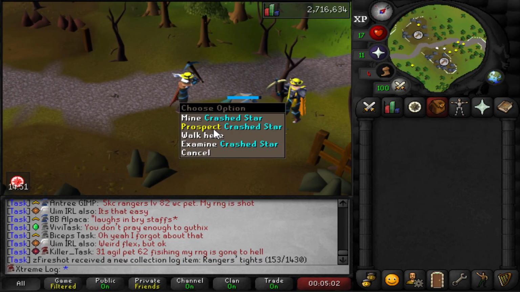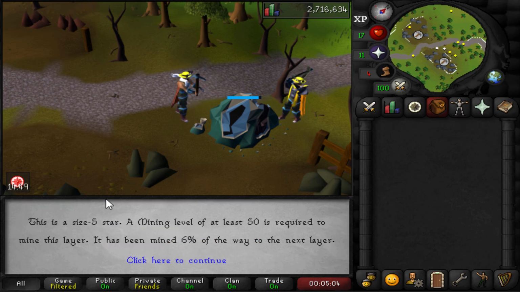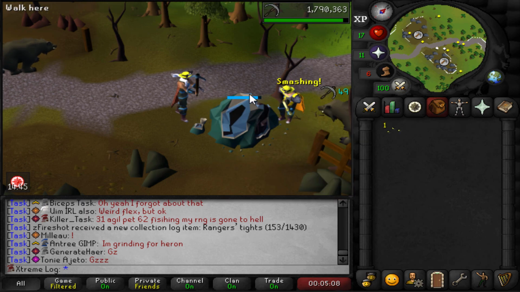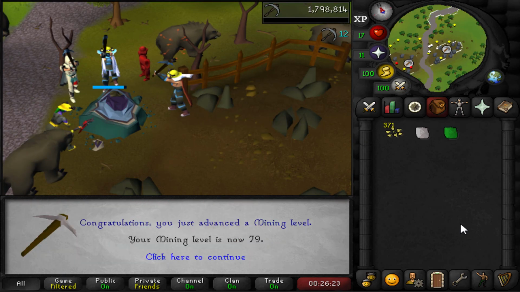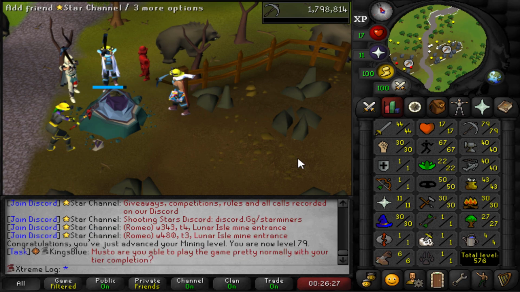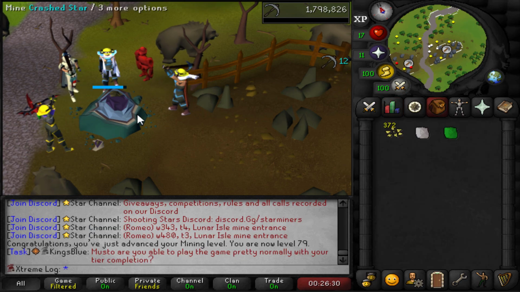And there's the first shooting star that we found. It's a size 5, so let's start mining, see how much Stardust we can get from this one. Nice little mining level right there. Obviously we were already very close, so that was to be expected, but there's 79 mining, already 372 Stardust.